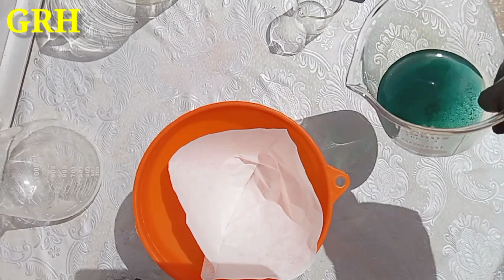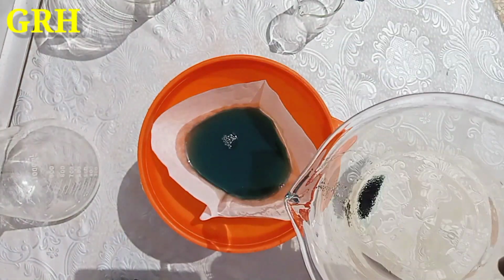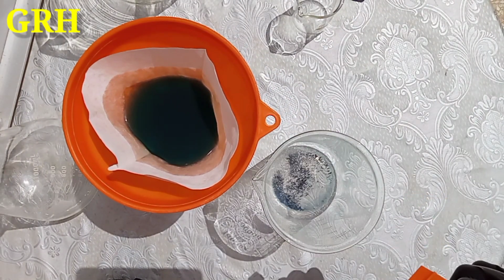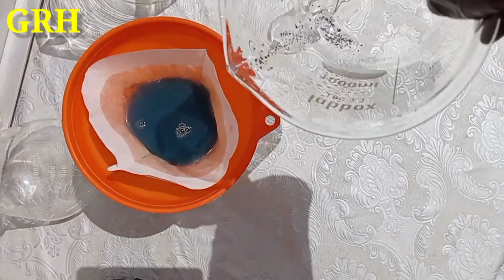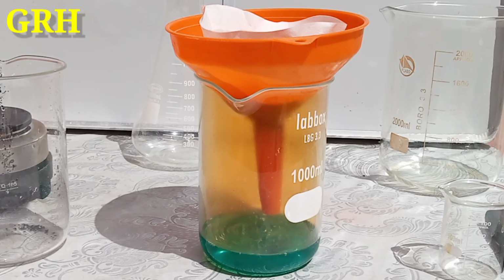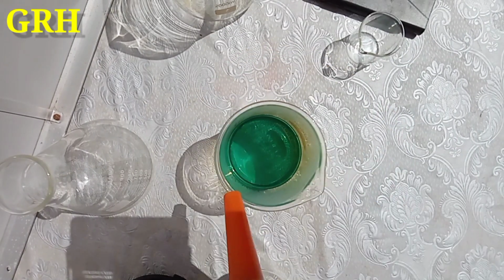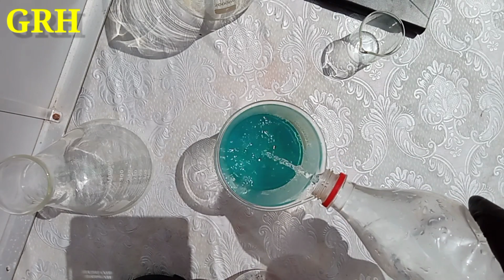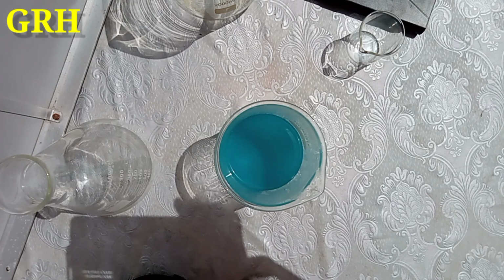Now, the filtration step, then washing several times. Then add a little water to the solution. The silver will soon go into solution.